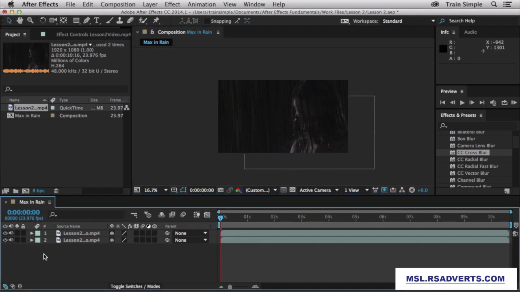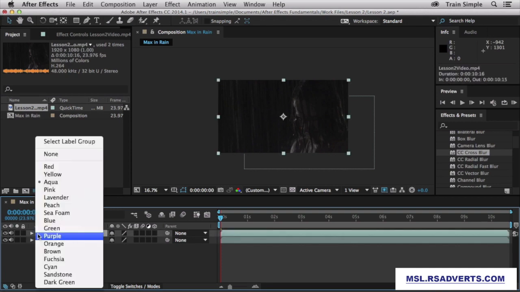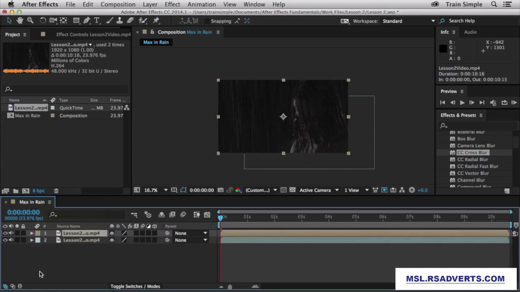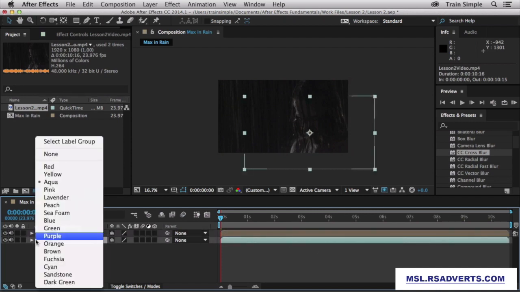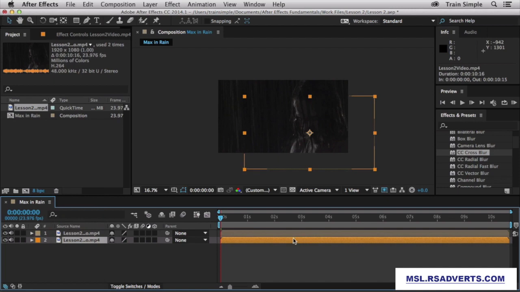Finally, you can change your label colors for your layers. So I can click on this, and I could set this particular layer to, let's say, sandstone. You can see now it changes the label as well as the label on the timeline right here. You can see our timeline indicator is now sandstone color. So if I were to go down here, click, I could choose orange. You can see it changes it to orange in addition to the selection area as well. And as you can see, we have many different buttons here pertaining to your layers. They all do different things, and we'll be focusing on some of those later. Right now, I just wanted to give you a basic rundown of the layers panel and how you can interact with them.